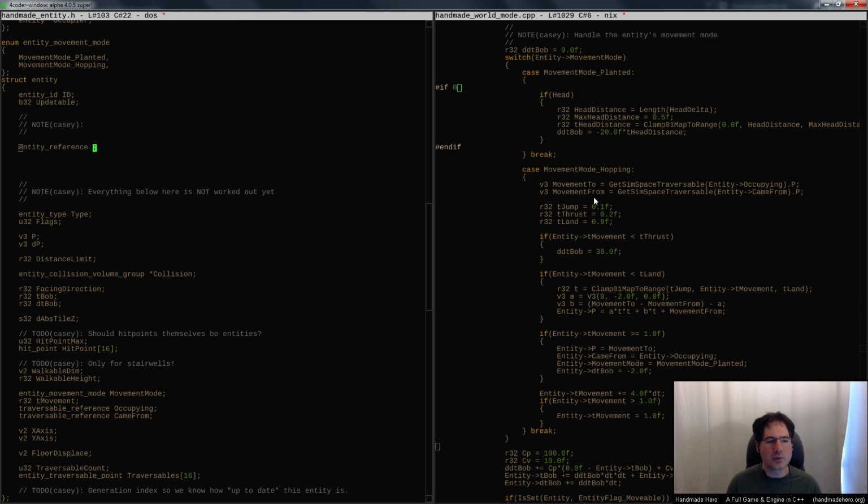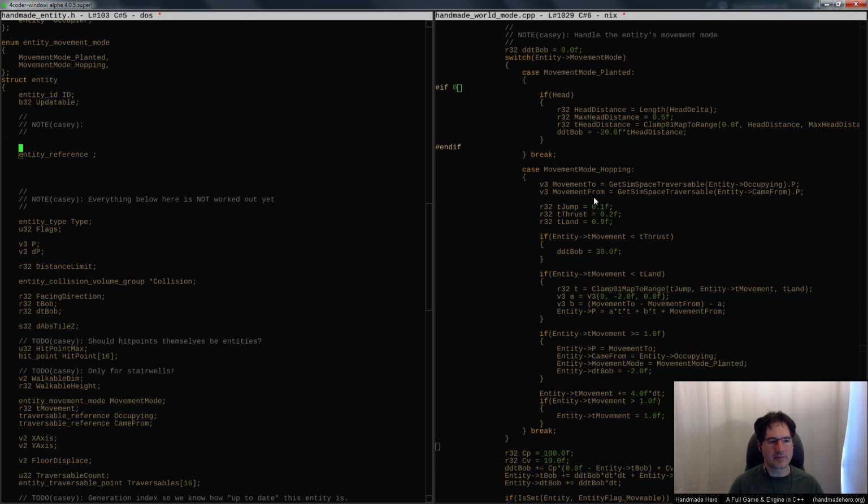So I think we would want to. And I think what we would want here is the concept that an entity can have some number of paired entities. So we would want something like this. Right? Where we sort of had the notion that there was some set of paired entities. We know how many there are, right? And we can sort of loop over them.